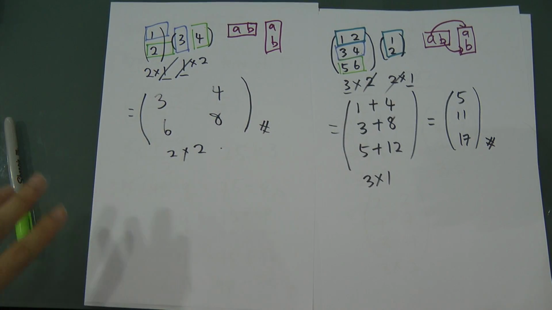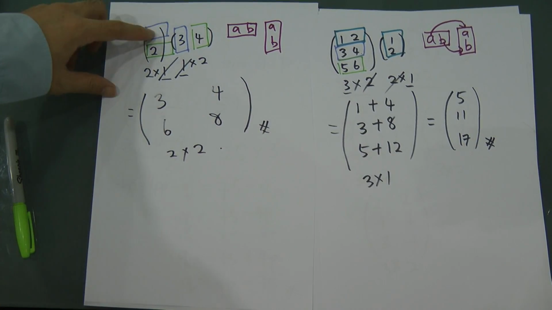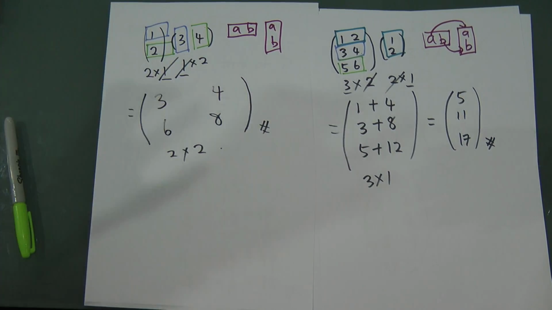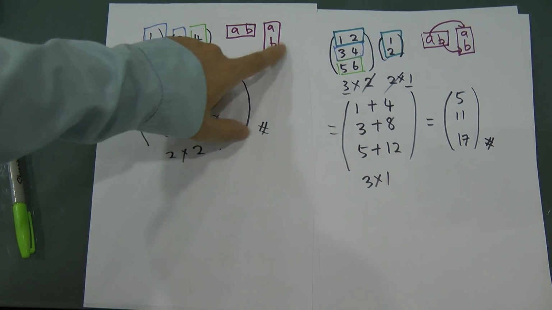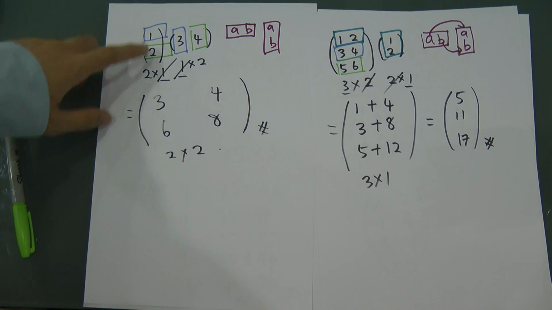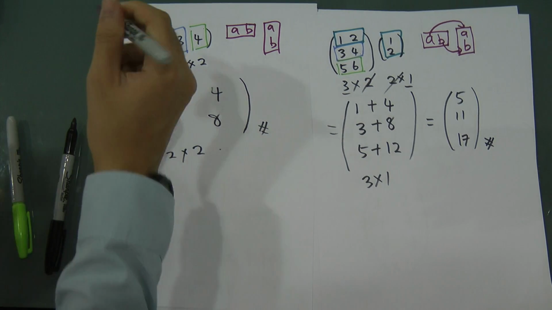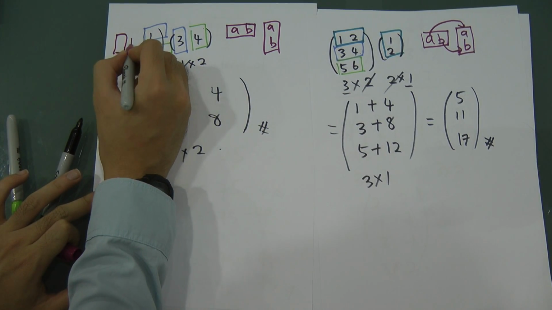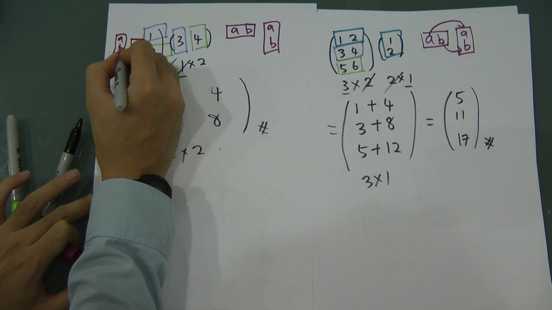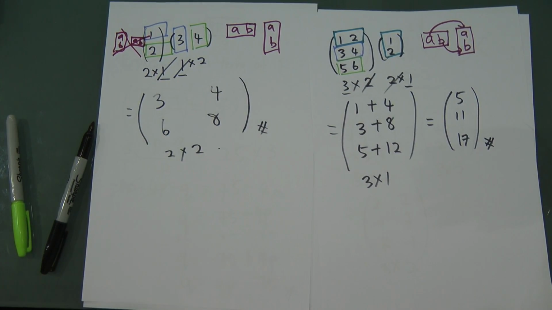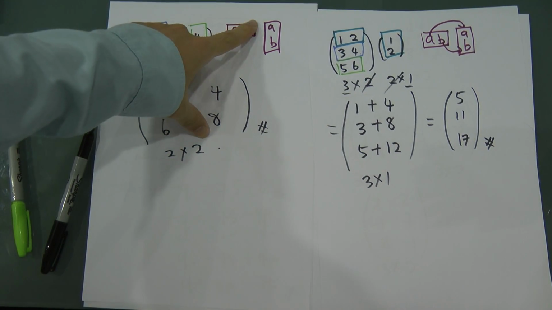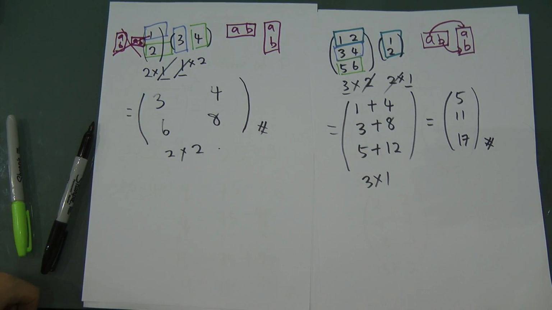This example is very different because you do not have AB, but you still need to follow the law, horizontal, multiple, vertical. You cannot suddenly change the law to vertical, multiple, horizontal, AB, multiple, AB. No such thing, okay? For multiple, always remember it is horizontal, multiple, vertical. If you can understand this concept, I think you can solve most of the questions.